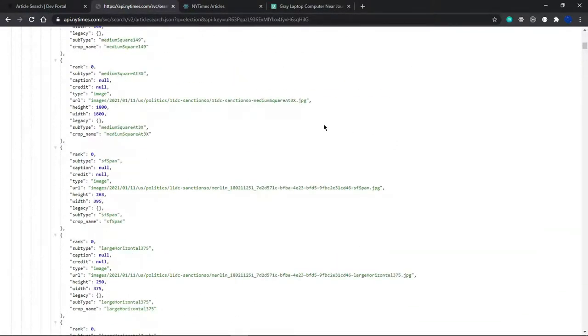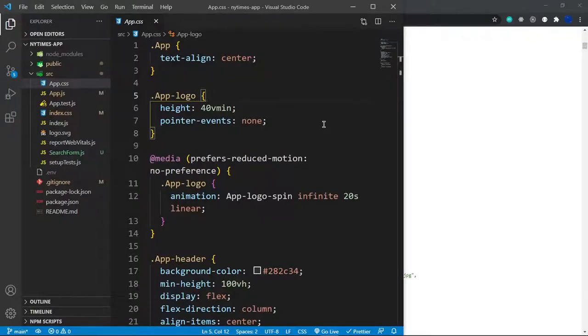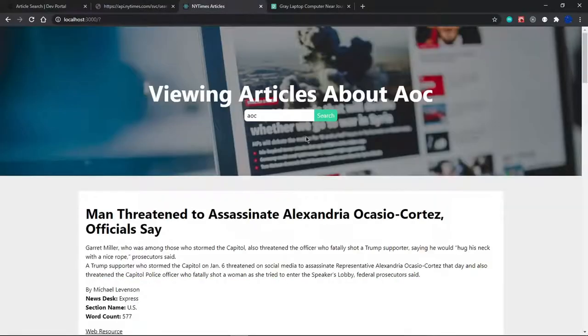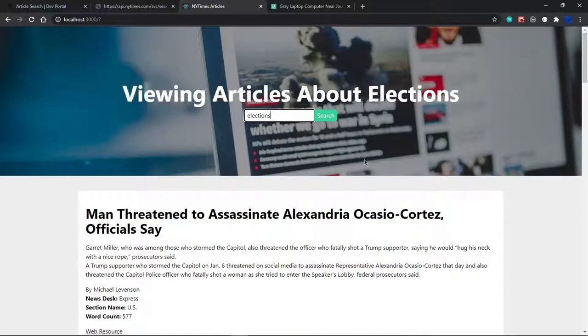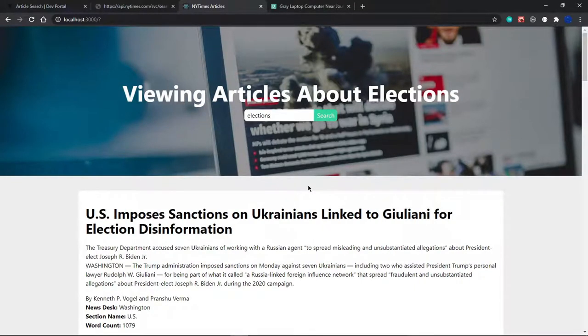But remember that if you're doing anything, all you need to do is practice, and some more practice. You just need to get used to doing things by yourself, because you can't really depend on tutorials all your life. So this actually works really nice, and I really love it. Elections. It's looking very nice, if I do say so myself. Looking very nice.